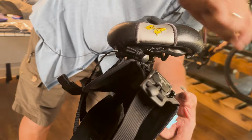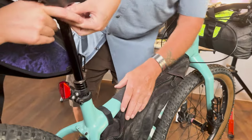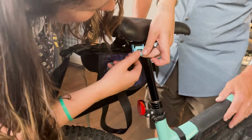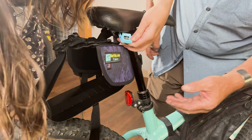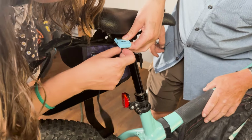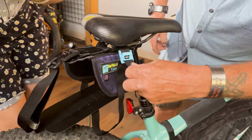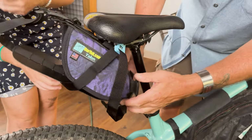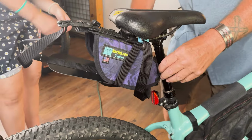Just loose. Then feed this one through here. Same thing. Yep. There's the tool. You're dropping your tools. I was looking for that tool a second ago. And make sure the cam is pushed down all the way. Okay, just like that. Yep. These are awesome cams made by Austere. They're pricey, but they're worth every single penny. They're very well made, very reliable.